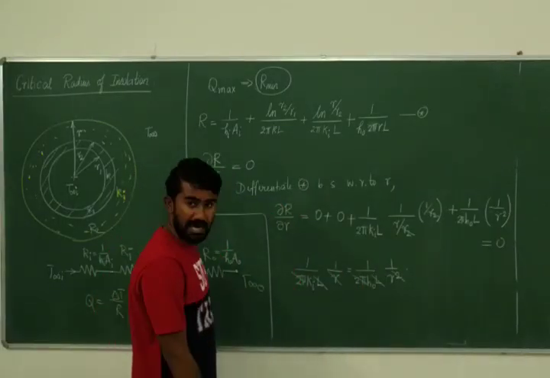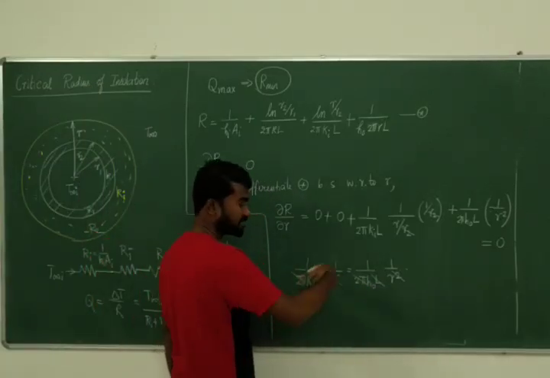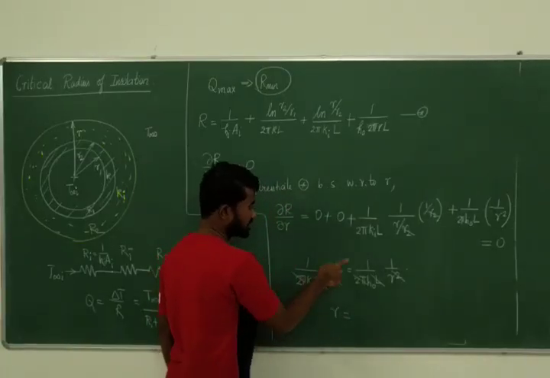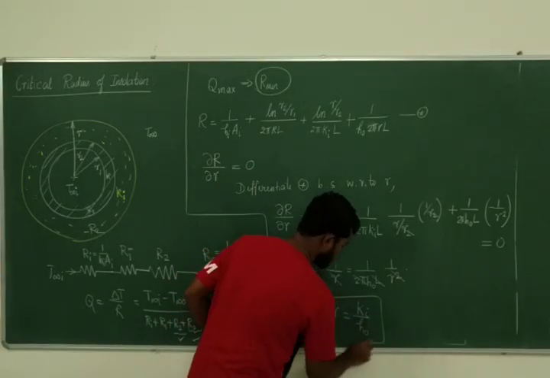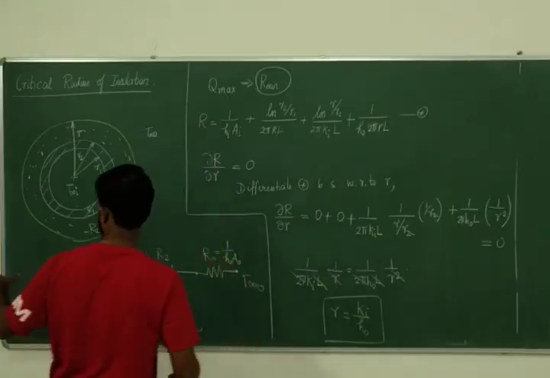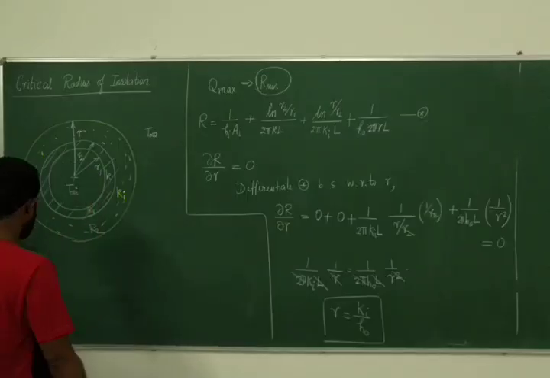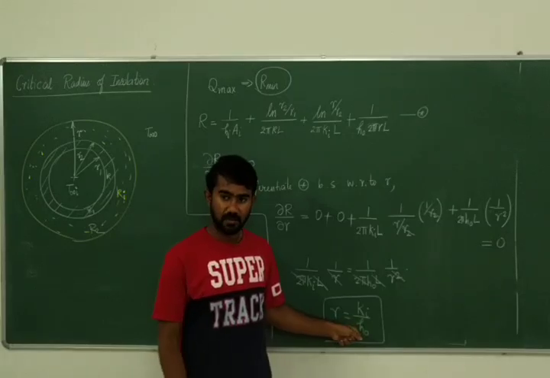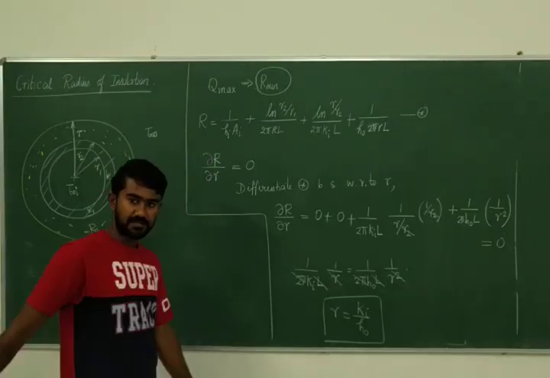Now we want an expression for r. What is the radius of the insulation that we have to put? So r will take it to this side, all the other terms will take it to the other side. You have r equal to, you have a denominator h naught and this Ki goes to the numerator, Ki by h naught. This is the expression for the critical radius of insulation. Now up to the critical radius, Ki will be a constant, right? It depends only on two things, the thermal conductivity of the insulation and the convective heat transfer coefficient, the outside convective heat transfer coefficient.